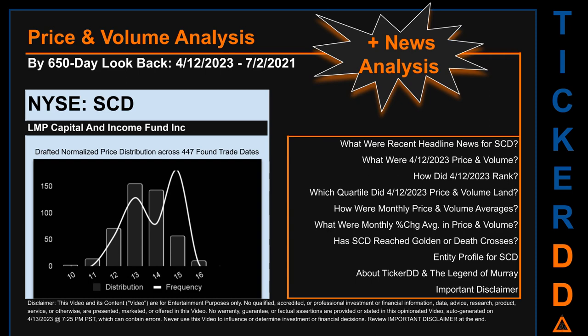The chart shown on this page is our initial attempt at studying the price for SCD after dynamically normalizing price distribution across those discovered trade dates. The bar chart is the generated distribution and the overlaid line graph, if it is generated, is the frequency of the prices on the x-axis. We will enhance this look-through as our AI model progresses in the next iteration. Remember that this is just a drafted, in progress, observational model to best fit abstracted third-party data into various opinionated views. Before we jump into price and volume analysis, let's look at recent headlines for SCD.